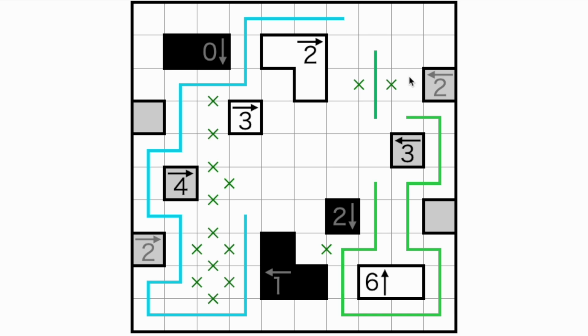Which is nice and all. That tells me something about this 2 clue though, because I can't draw lines across both this border and this border, or we have an intersection. So it could be up to one of them, and it's going to be one of them because we need 2 out of these 3. So it's not both of these, so it's definitely this one. And then either this or this.